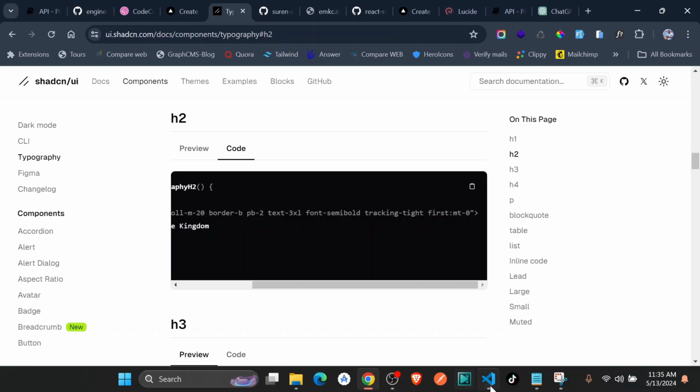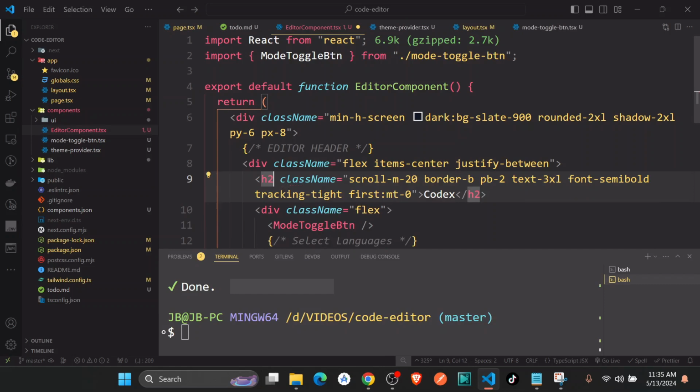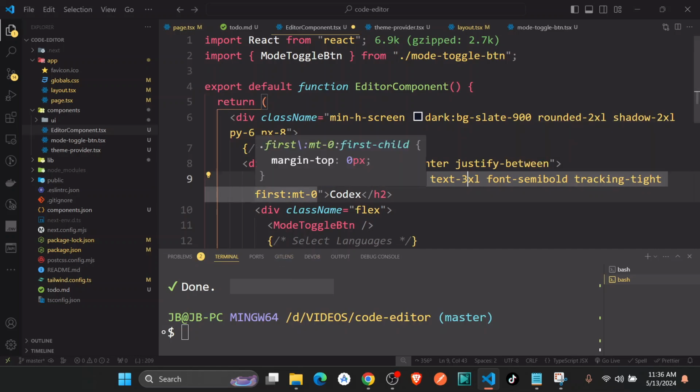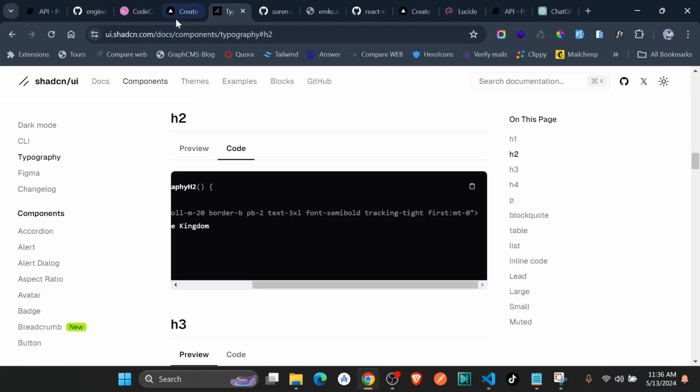I will remove some. So for this h2, give it a class name. Paste here. Now we don't need the border and the padding bottom. This maybe we make this 2x. I don't know. Let's first look at 3. Tracking tight. Let's just see.